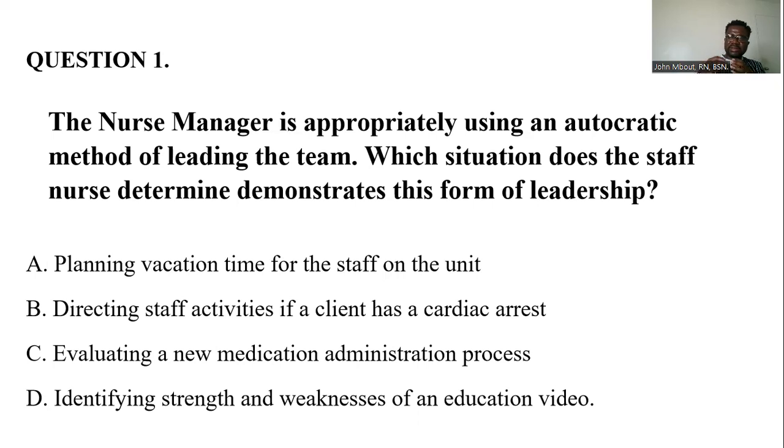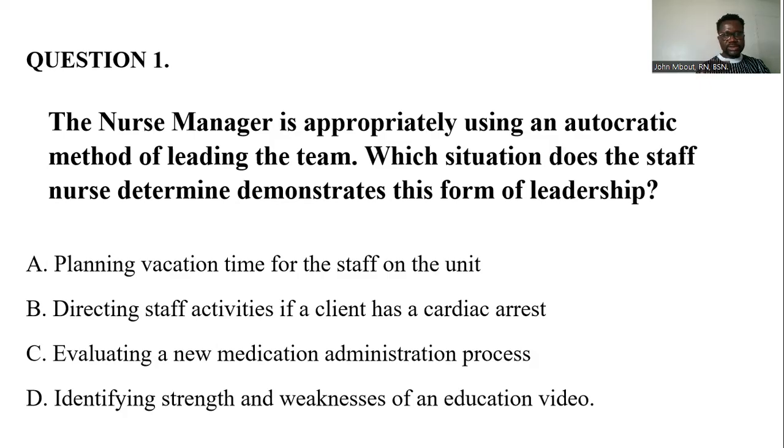In critical moments like this cardiac arrest, the nurse manager or whoever practices this type of leadership comes in and gives command. You don't have to wait to seek the opinion of anybody. This is the good side. The bad side of it is that it demoralizes team members. It doesn't give you the opportunity to give your own point of view.